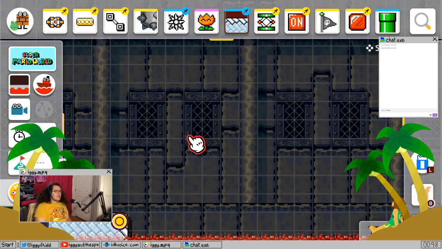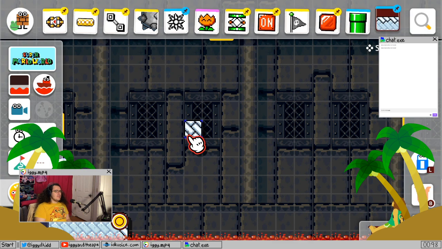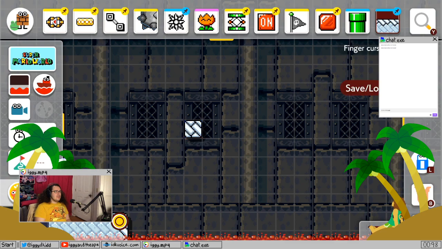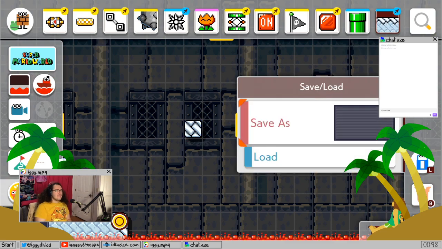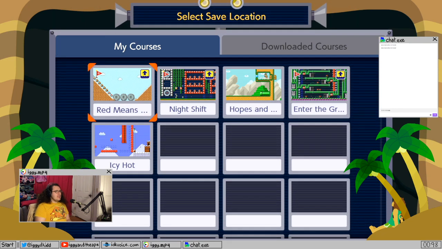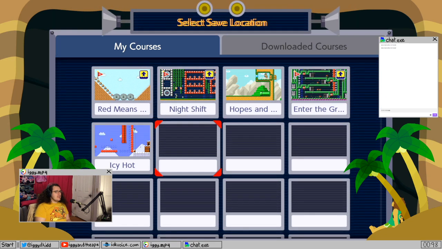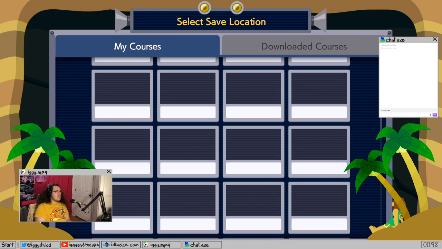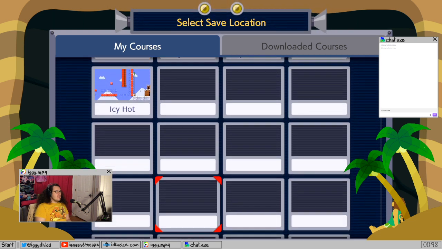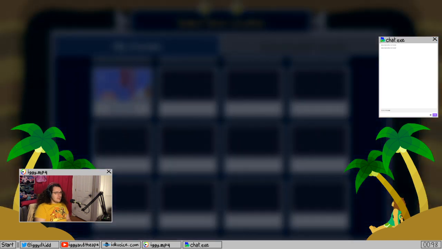Okay, so let's see. Nope, not like that. So we are going to start out by saving a bunch of random levels, I believe. Yeah, okay. Sorry, it's been a minute. I don't quite recall the interface. So how much? Okay, we got tons of room here. All right, then we're gonna start over here.